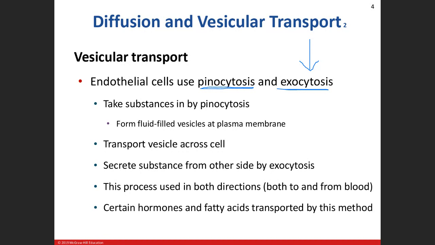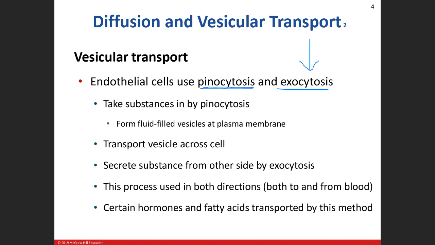It's going to merge with the plasma membrane, and it's going to spit the contents out. Okay, so that's what we're going to see here. So we saw vesicular transport in a pretty decent role in the thyroid gland. The follicular cells undergo vesicular transport. That's how it brings iodine from the bloodstream into the follicular cell. And then the follicular cell is going to package it up and spit it out into the follicular lumen there.